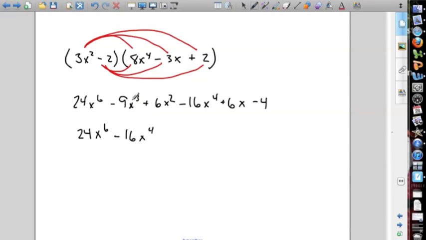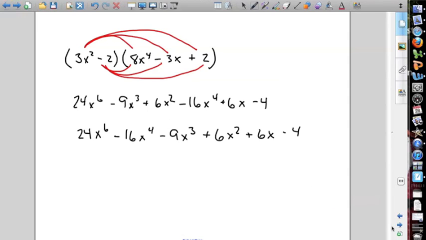Keep working your way down. 3s. Are there any other 3s to combine with? No. Minus 9x cubed. Are there any 2s? Plus 6x squared. So this one ends up working out where I just have to reorder things. Remember, when you reorder things, to always look slightly to the left. This is minus 4, this was minus 16x to the fourth here. So you got to always look to the left to see what goes with it. Check real quick, make sure there's no duplicate exponents. Make sure that you go from the highest exponent to the smallest exponent.